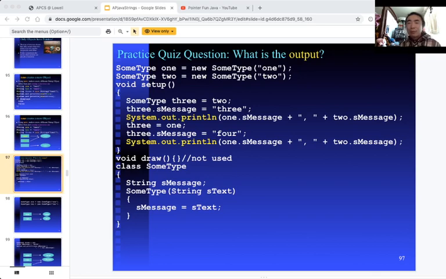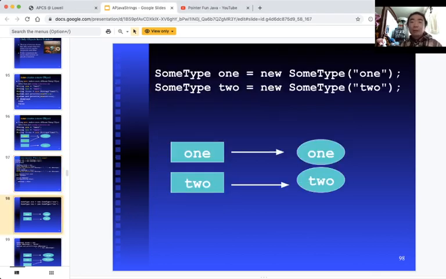But let's go over what's going on here. Click, click. Yes, okay. So in the very beginning, we had sumType 1 equals new sumType with a 1 argument constructor. All it does is initialize its string to be 1, its value to be a string O-N-E. The same happens with 2. So in this moment in time, 1 and 2 are pointing to their own words, their own objects, because the new keyword is used.